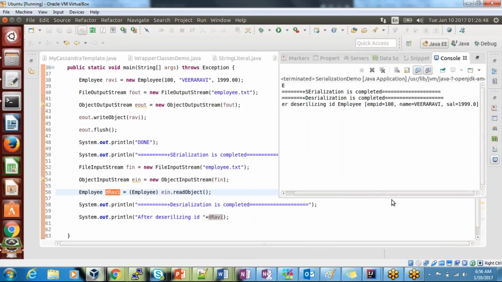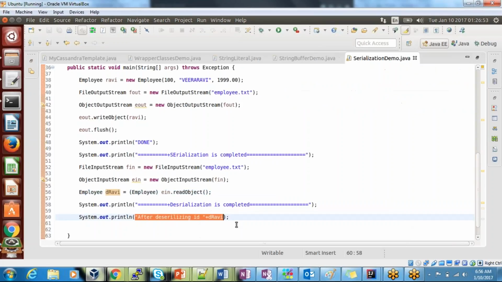Surprising, it is still giving me the static variable. It should not. How come?